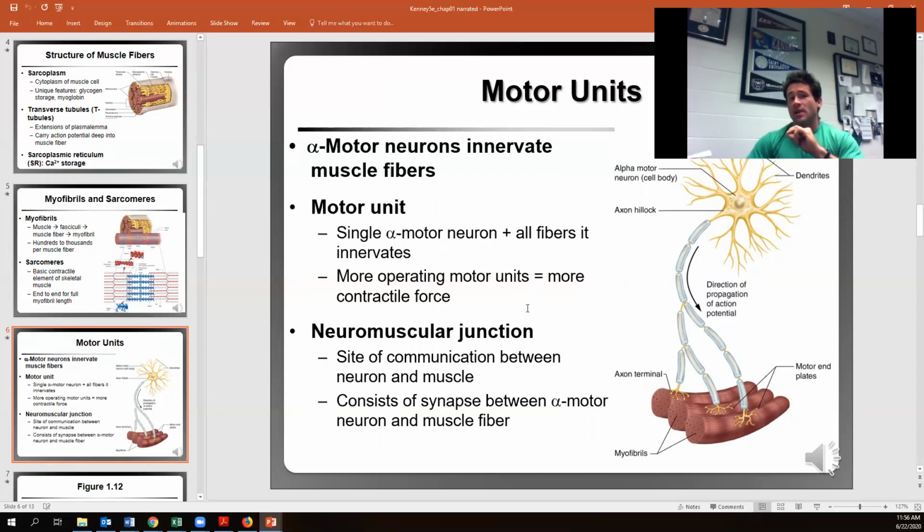And the place at which this actually occurs is what's known as the neuromuscular junction. This is where we're going to have that electrical signal convert over into a chemical signal through neurotransmitters, specifically acetylcholine, which are going to travel across the neuromuscular junction and bind to what's known as the ligand-gated receptors. And that's going to allow sodium to go into the cell. And if enough goes into the cell, it opens the voltage-gated channels, and boom, we got an action potential, and it's going to travel along the sarcolemma.